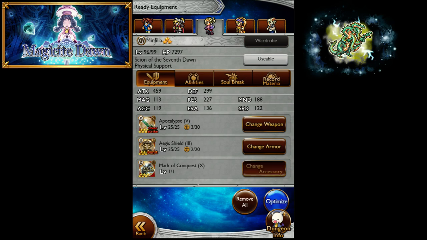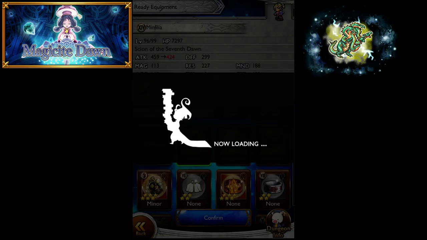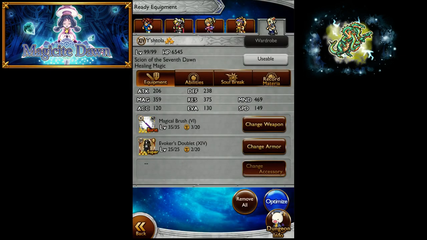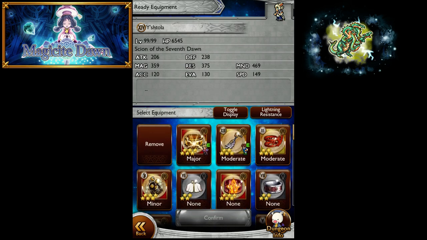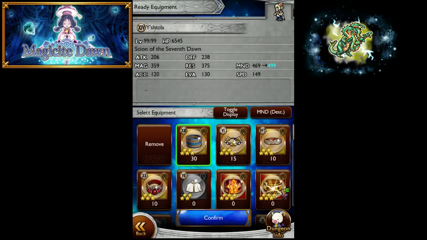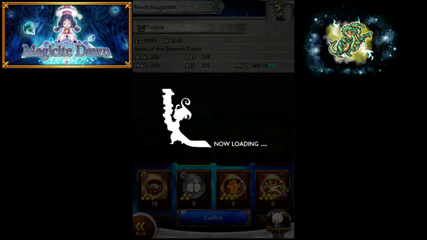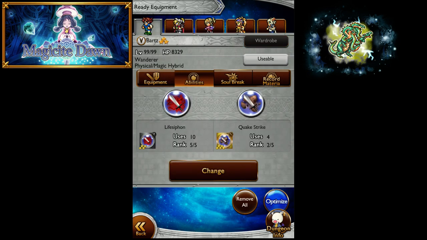No, actually... No, I should actually put that on Minfilia, because Minfilia is the one of these that isn't dived as much, so... Yeah. So my two DPS were Ingus and Rydia, I believe.